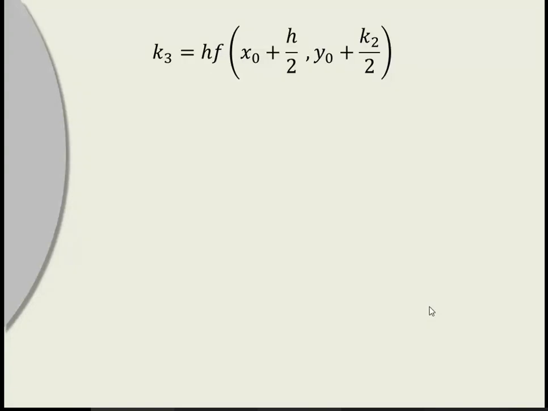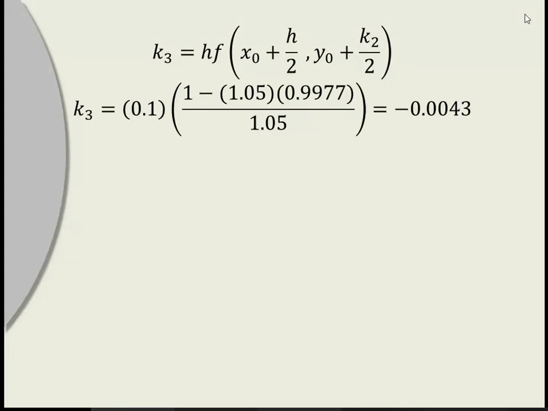Okay, now use the next formula, k3. We know what is h, we know what is k2. Substitute that k2 here, substitute x naught, y naught, and put all these values into the given function and do the calculation. Simple calculations, just substitution and calculation gives us the value for k3. Okay, x naught plus h by 2, we already saw it is 1.05, y naught that is 1 plus k2, that is negative of minus 0.00 whatever point which we got, divided by 2, that comes out to be 0.9977. Doing this calculation we got k3.